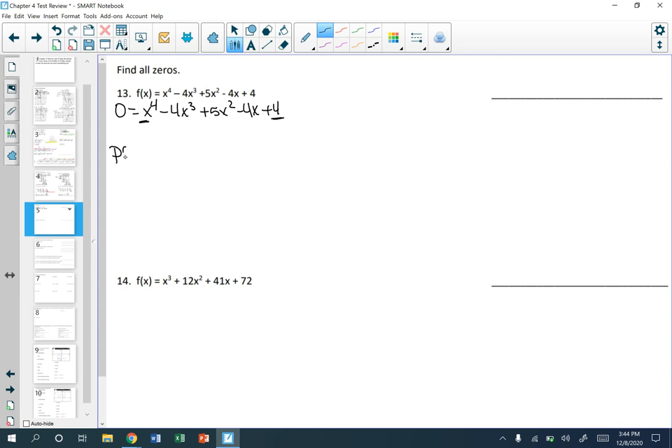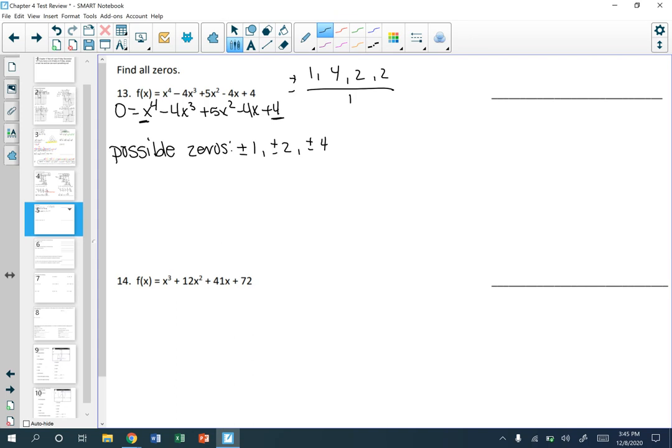So my possible roots or zeros, remember, are the factors of 4 over the factors of, in this case, 1. So I'm looking at plus or minus 1, plus or minus 2, and plus or minus 4. How I got those factors of 4 are 1 and 4 and 2 and 2. I'm going to write that like this. And those are over, my only option here is 1. So that's each of those over 1. And then don't forget it's plus or minus. Okay, so that's where that came from.